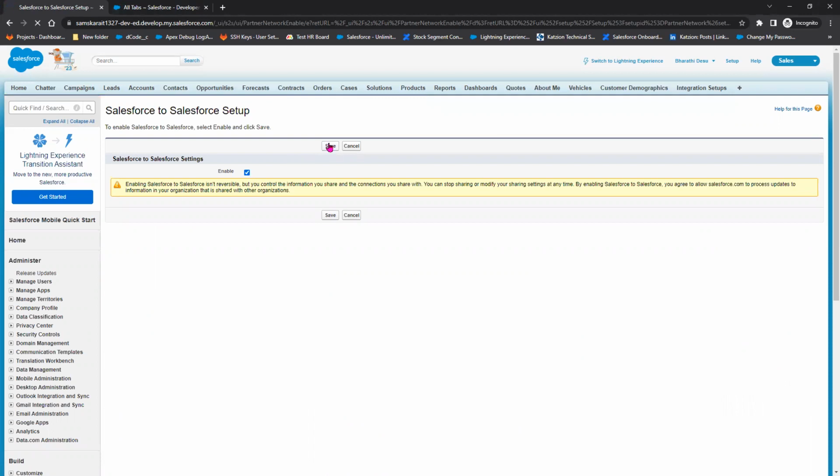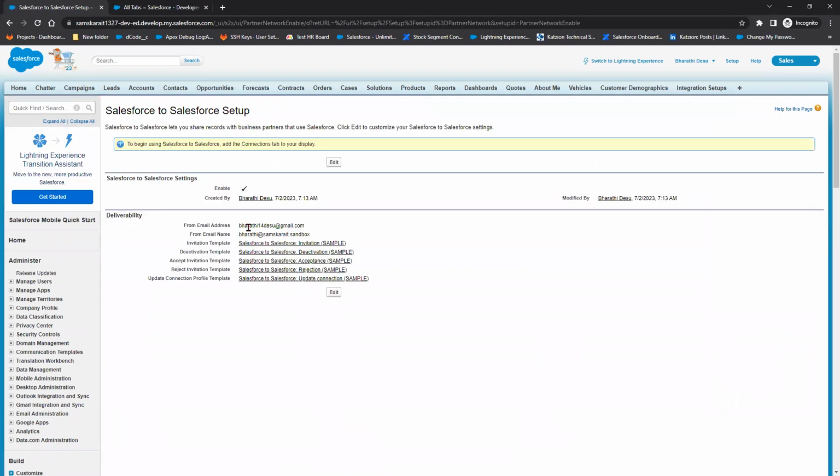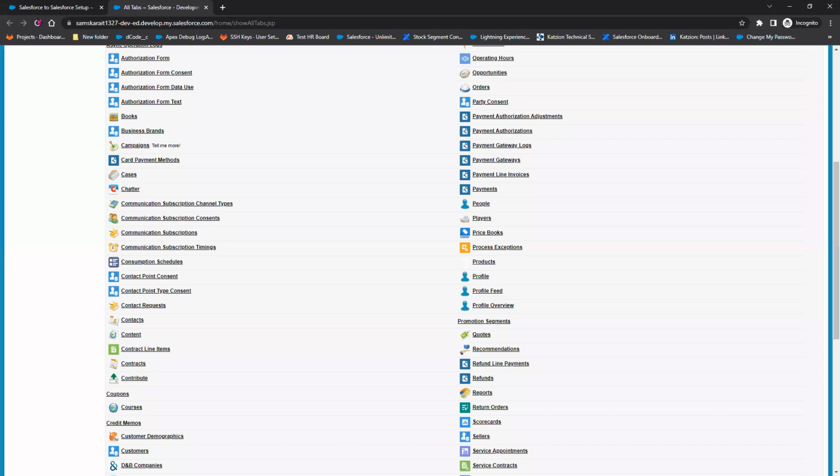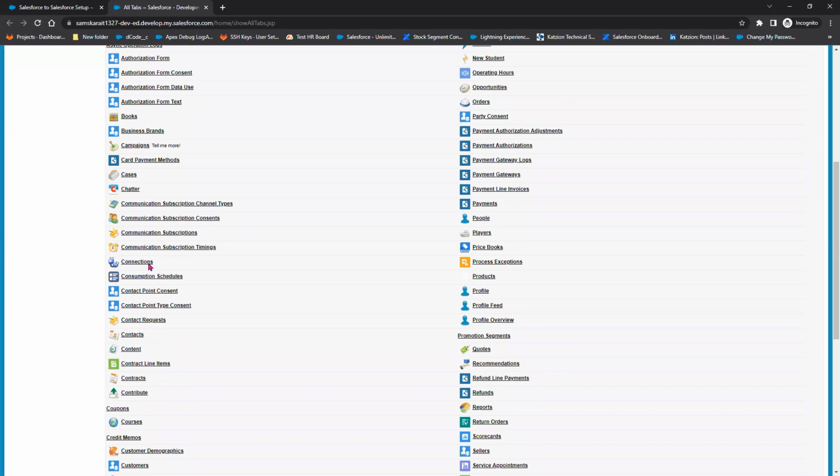Now click on Save. Once we click on Save, here also the email templates will be enabled. Here we have bharati@samskarit.com, this is the email address. Now if I refresh, it was not having the connection, but now you will see there is a new object which is called Connection.